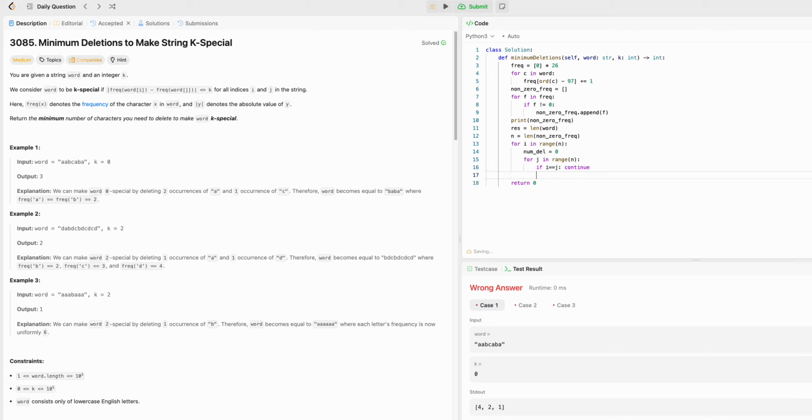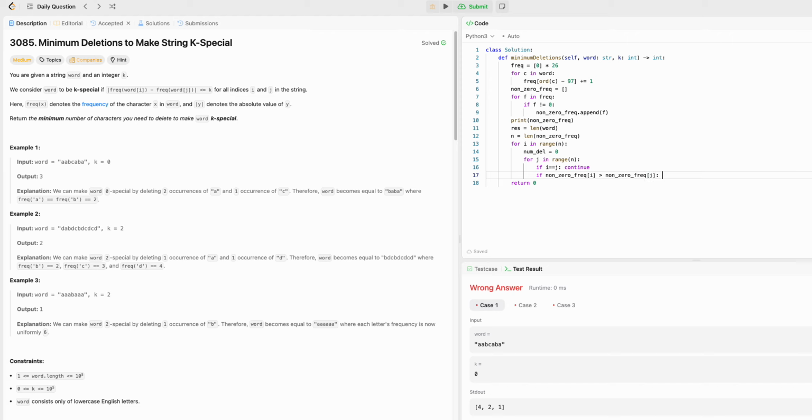And then we check the non-zero frequency of i, if it is greater than the non-zero frequency of j, right?